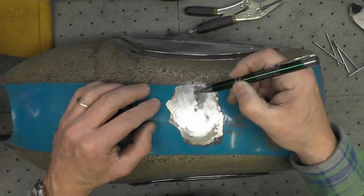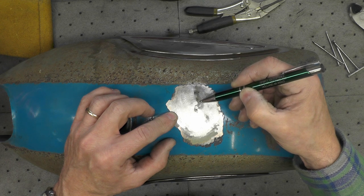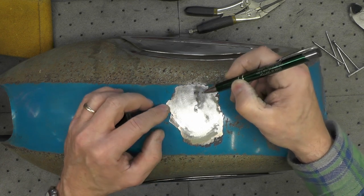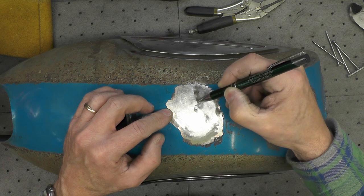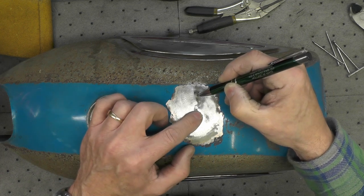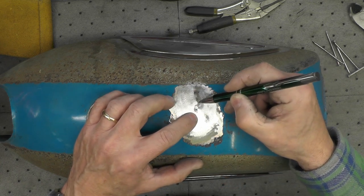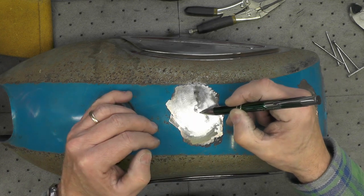There is still a little depression right where the point of the pen is right here. This dark section, you can see a little bit of a depression yet. So I think what I'm going to do in my next run is put a nail here and here and probably another one here, three, and then try to lift that a little bit more. It probably would be okay where it's at right now, but I'm going to see if I can't lift that dent a little bit more here.